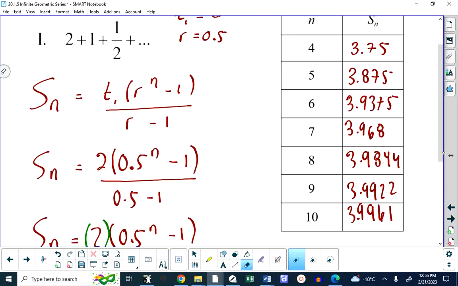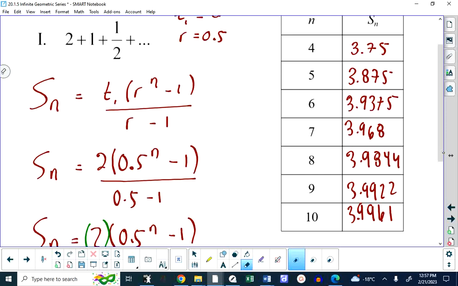Aoki. The one on the left is increasing in a smaller amount each time. Perfect. That's a great observation that the one on the left, which is the one we're looking at right now on the video, Series 1, is increasing each time, but it's increasing by a smaller amount. Why is that? Because the terms in the series are getting smaller the further you go. And why is that? Why are the terms getting smaller? Because the ratio is cutting them in half.